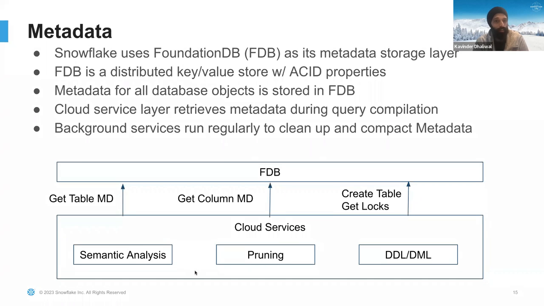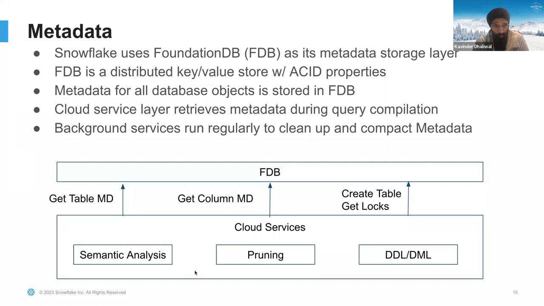So we decided to use a different database entirely to store metadata, and we use FoundationDB, which is an open source key-value distributed store with ACID properties. I'm not too much of an expert on FDB, but it is the underpinning of all of our metadata, and every single metadata database object is stored in FDB. So beyond just tables and columns, users, roles, masking policies, views, schemas, it's all stored in FDB, and it's partitioned in a way that the key itself silos every customer's data from one another in terms of metadata, because we use the account as the top level key. So there's no way for us to inadvertently pull metadata from a different customer while processing another customer's job.